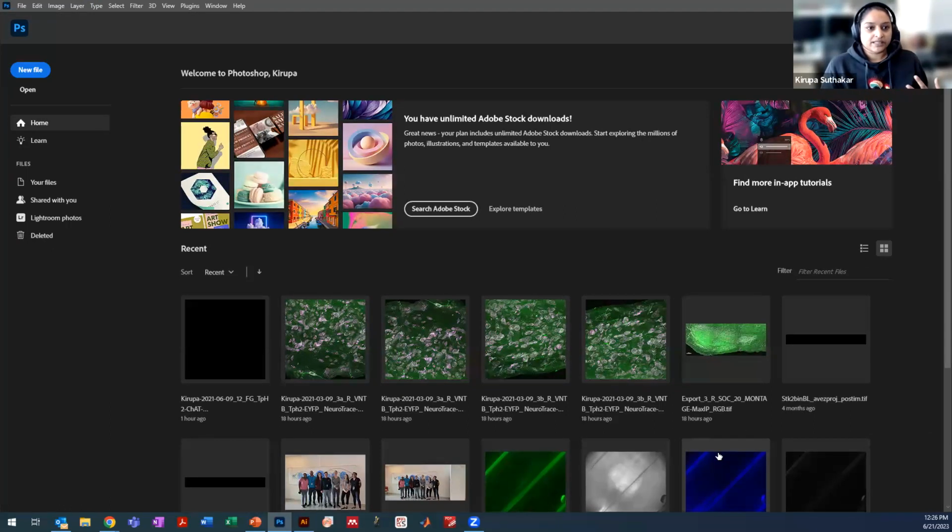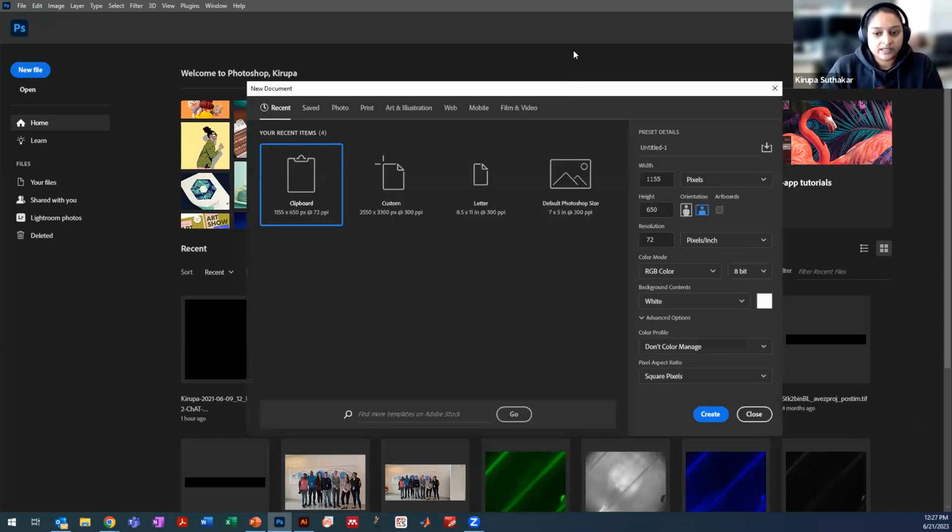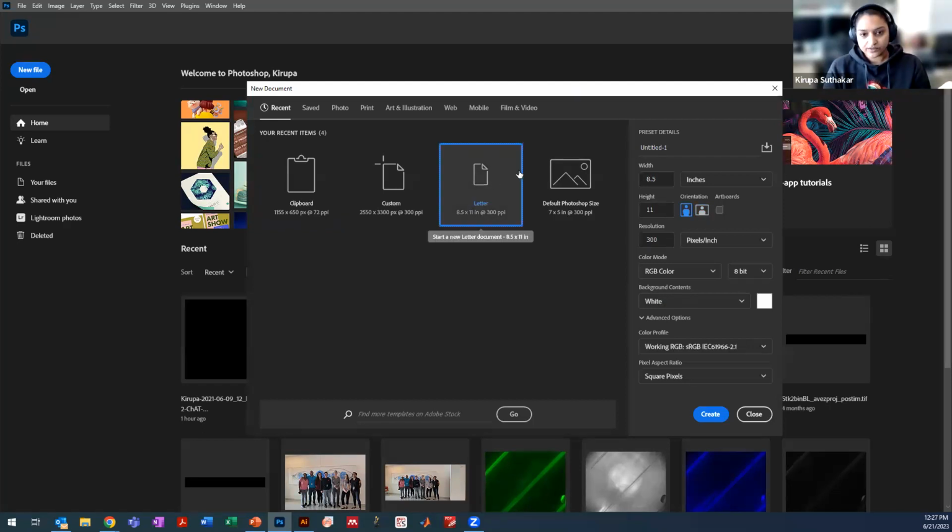So in Photoshop, typically when I start with a document, I will be bringing in an image that was taken elsewhere. But for today's purposes, I'm just going to open a new file. So I'm going to come here and do new file. One of the things I highly recommend, particularly in Illustrator, but when you're putting together a figure, I recommend starting with your canvas size the same size that you intend to print it. So always use letter. If you're in the US, use letter. If you're external, use A4.